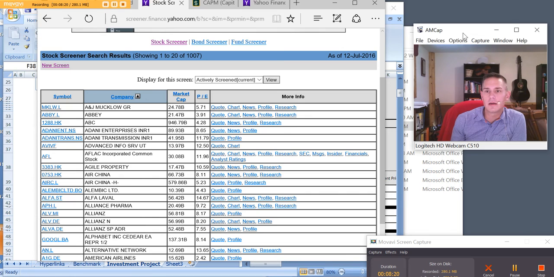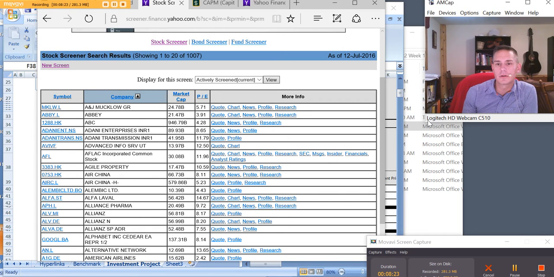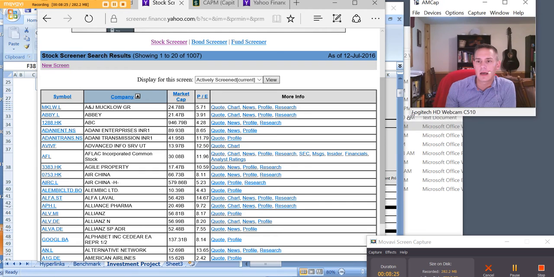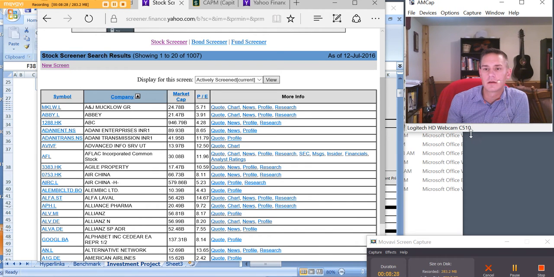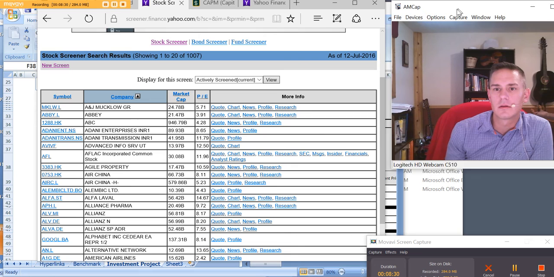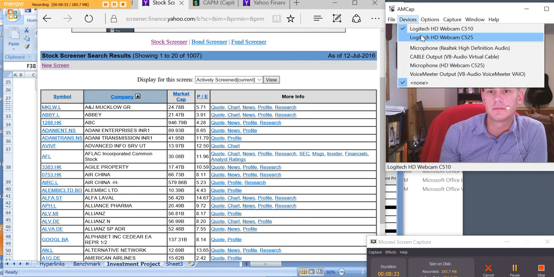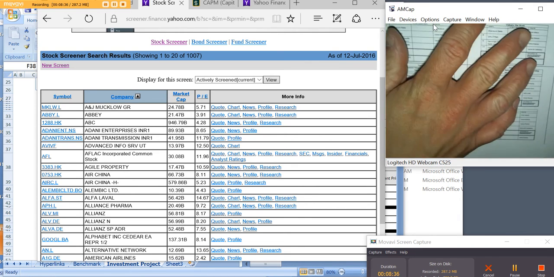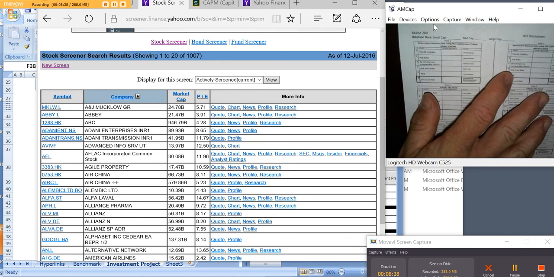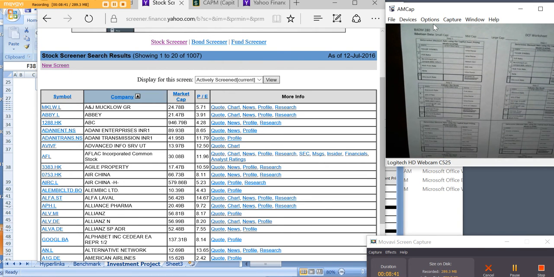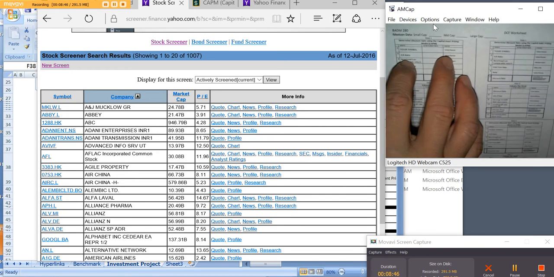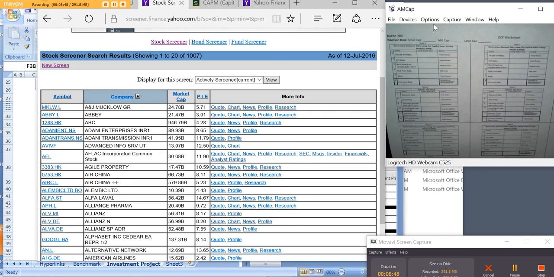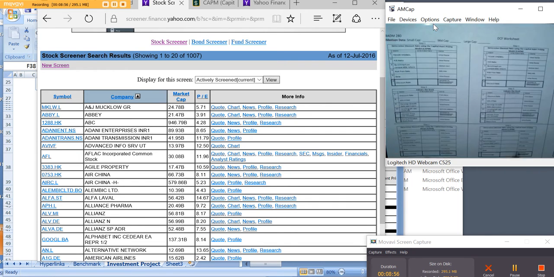Now I'm going to go ahead and switch this view over to another camera that I have. And we'll try to bring this down. All right. So over here, I have the valuation worksheet. Okay. Now what I'm going to do, first thing I'm going to do is I'm going to tape this down because it's about ready to fall off my desk.